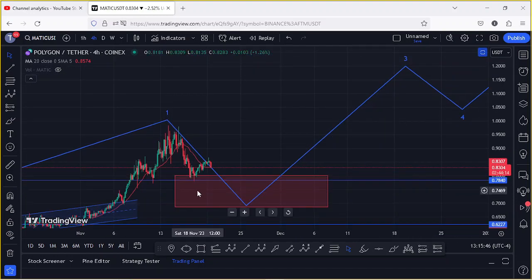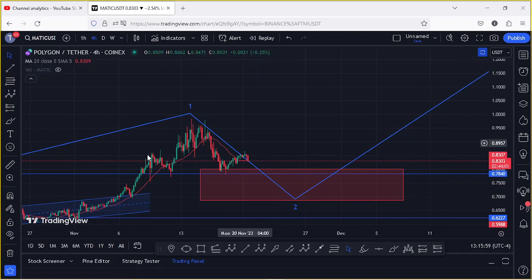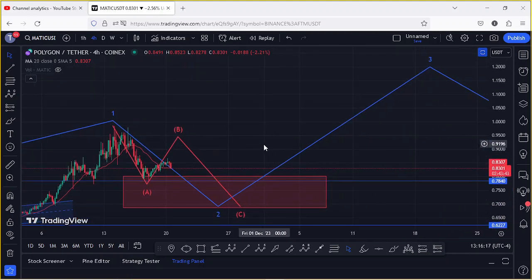You can see that on the 17th of November we saw a bit of a pullback into the area, so a reaction off the fib level 0.382 giving us this bounce over here. There are chances that whatever we are seeing at the moment is an ABC corrective structure, where we can term this as a wave A, then this could be the formation of that wave B, before we can see one more new low in the formation of this wave C, completing the formation of the second wave. Once we have a low in place for the second wave, we can continue expecting higher prices in the formation of this wave 3 to the upper side.